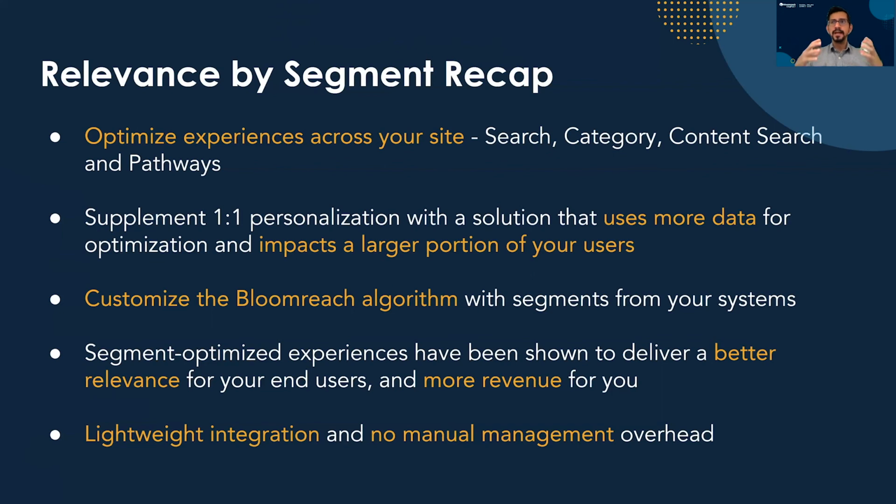So we use more data, and that allows us to impact a larger portion of your users and give all of them a better experience, versus just the small portion of frequent users that have consistent preferences for one-to-one. This is also a way for you to customize the algorithm, right, with segments from your system. Today, a lot of our customers have CDPs, targeting solutions, tagging solutions, their own data science teams that build segments of users, right? Pass all of that information to us, and we can customize that algorithm for you to make it even better.